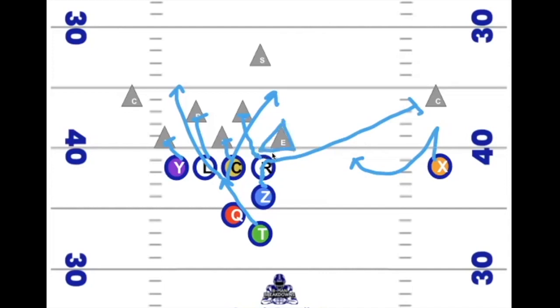Okay, we're reading this DN. He's got a simple read. Quarterback's reading. If he squeezes, crashes inside, he's pulling and throwing. If he sits, give. And that's where we run it.